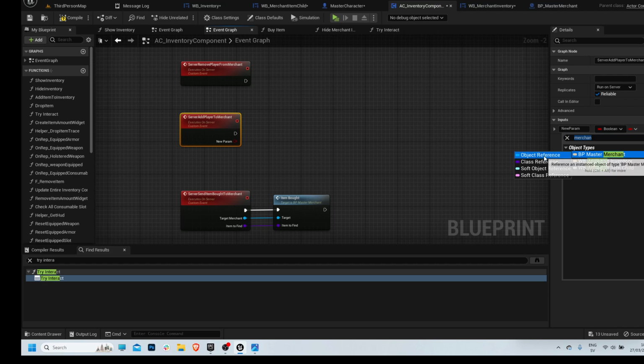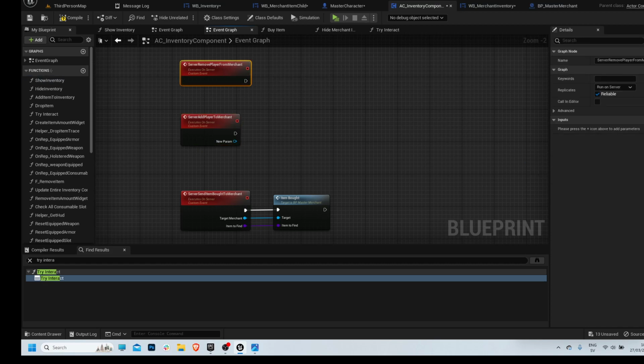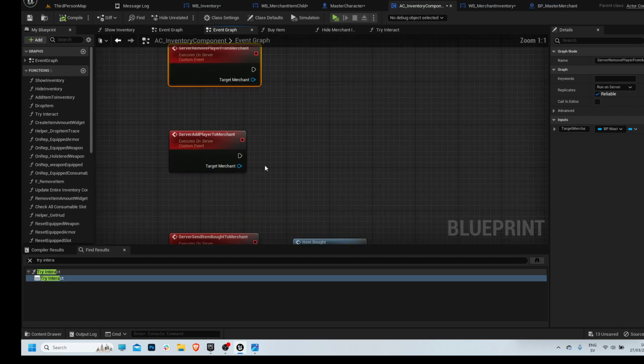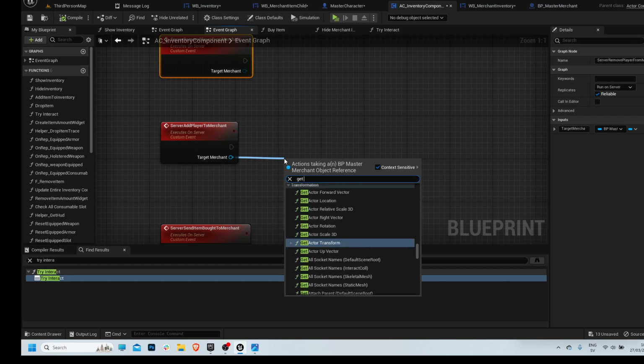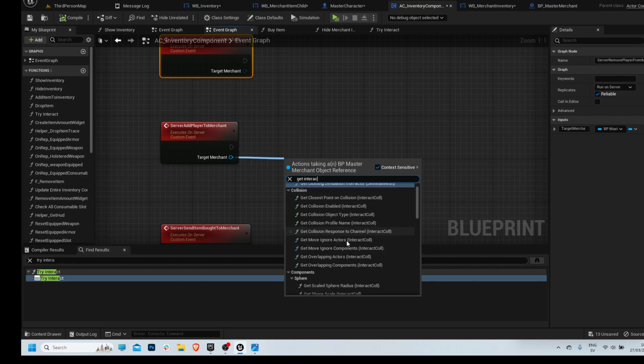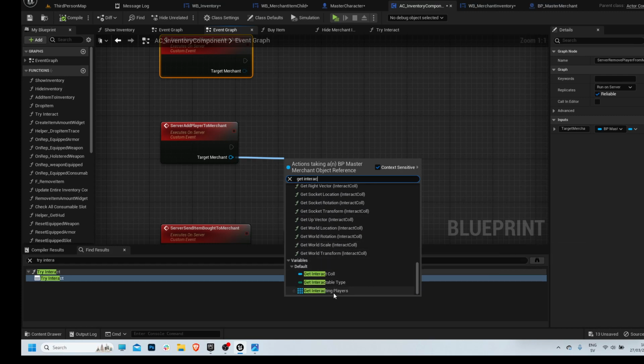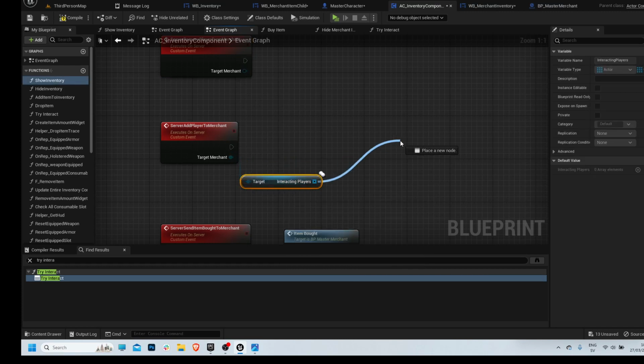Gonna get an object reference to the merchant. We're gonna do the same here. Target merchant. Target merchant. And we will get overlap, get interacting players, add.